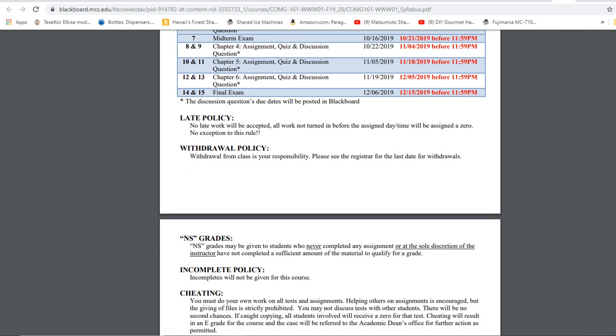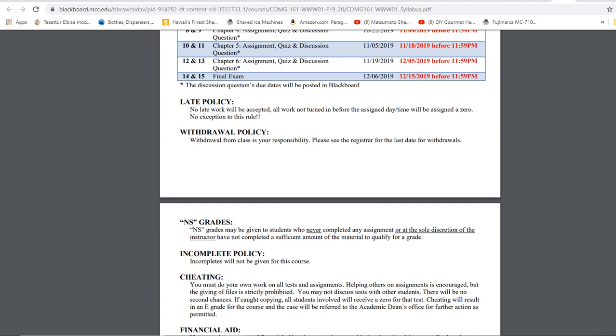Late policy, I do not accept late work, except if there is a serious reason. Hopefully nothing seriously bad will happen to you or your loved ones. But if something happens, you get ill or something, please contact me as soon as possible. And hopefully you'll be able to provide me some documentation. I'll get it approved from my superiors, and then we'll be able to work something out. But don't wait until the last minute of the semester, at which time it will be too late, and there is nothing that can be done at that point.